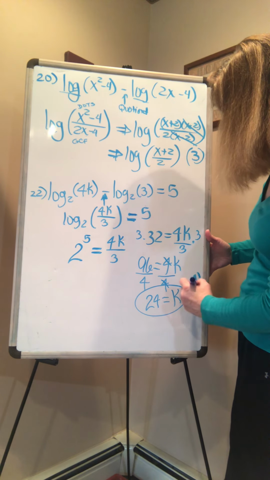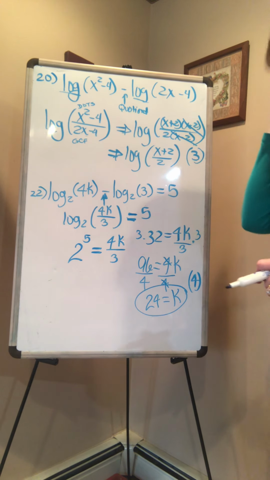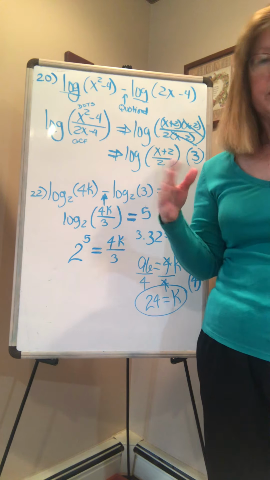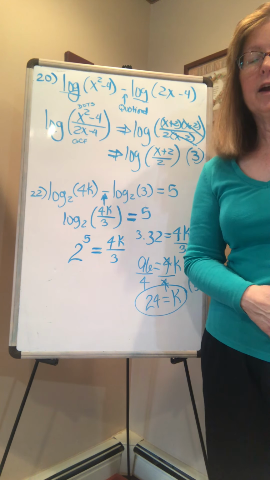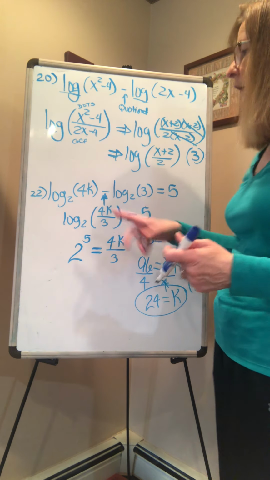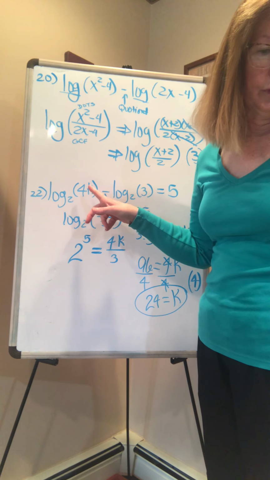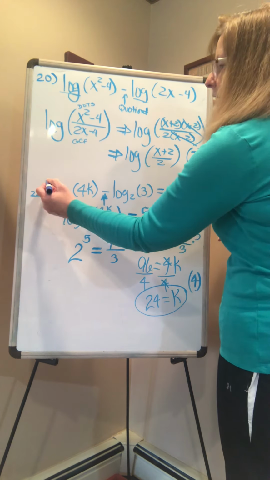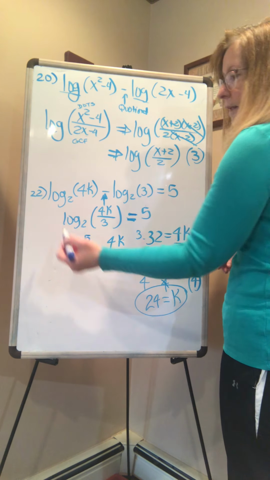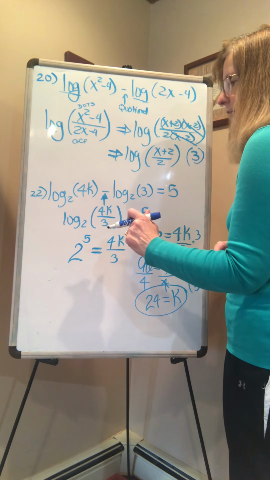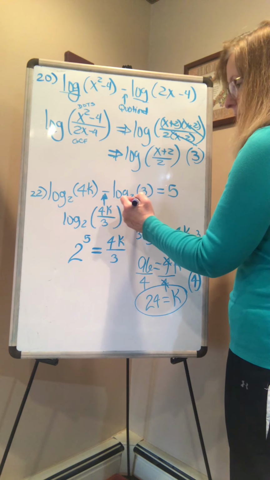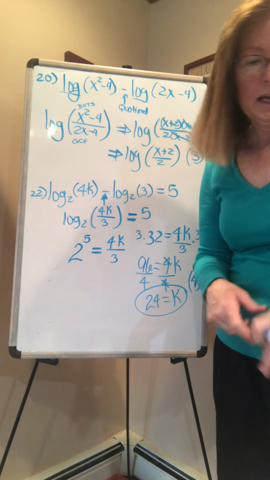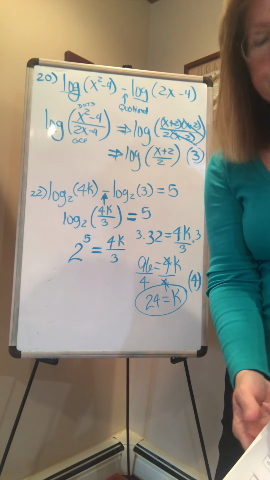Now, again, with the calculator, you could have absolutely just kept plugging in each number and typing it in, using the log base under the Math A on a graphing calculator, or plugging in each value. So like, say you did 24, you would have said 4 times 24, 96. The log of 96 divided by the log of 2, enter, get an answer. Log of 3 divided by the log of 2, enter, get an answer, subtract them. You'd have gotten 5. So you could have done it either way.